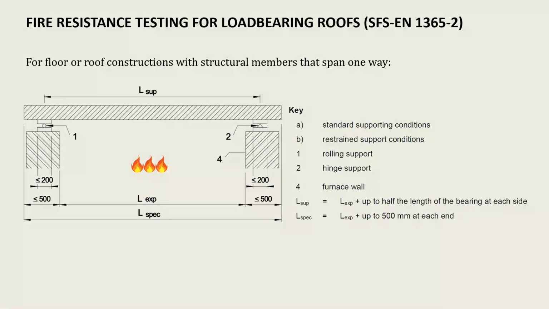For floor or roof structural members that span one way only, the following specifications with respect to the span and length of the test specimen apply. Span to the support and span of the specimen are calculated according to the illustrations of the shown figure. Again, all the other testing parameters and arrangements are similar to what was presented earlier, so there is nothing new here.